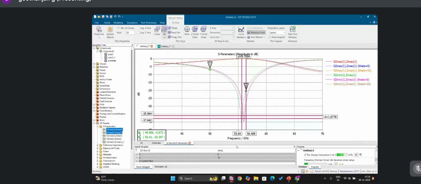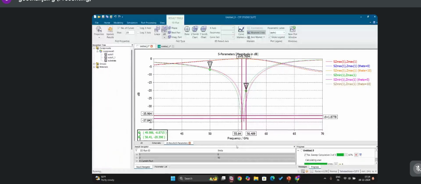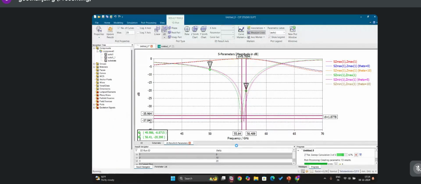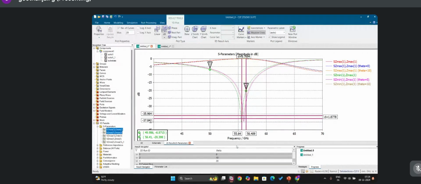This FSS is highly used for radar application, as I said. So the angular stability of the FSS will be quite low compared with a low frequency FSS. This high frequency FSS has less accuracy of angular stability compared with the low frequency FSS.